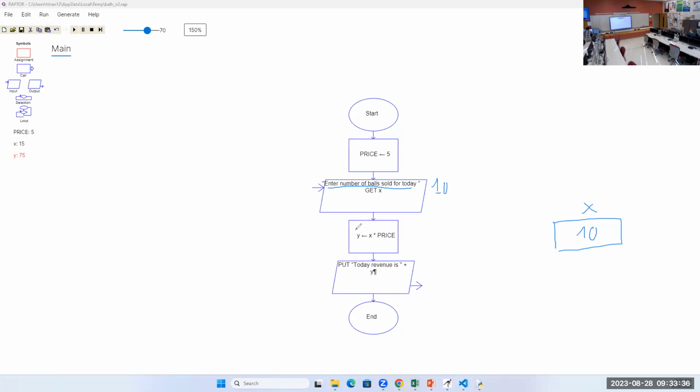You assign to Y the value X times price. The program references the slot X, takes out the number 10 and multiplies it with the price. What's the price? You have the constant here, number 5. That's why you have the number 50 here, and you store the value 50 in the memory slot Y. Later on, you take it out and print it. It works, right?